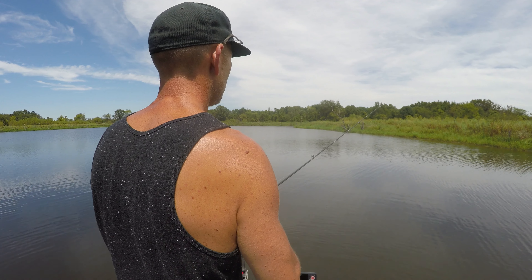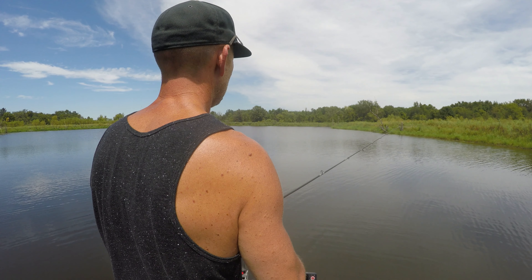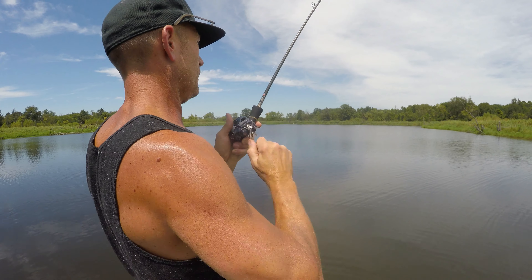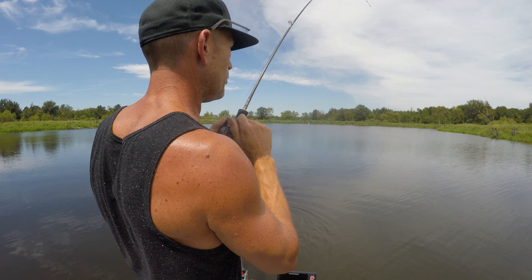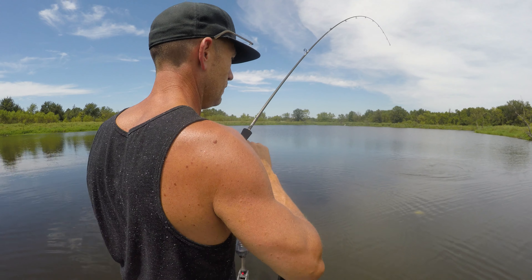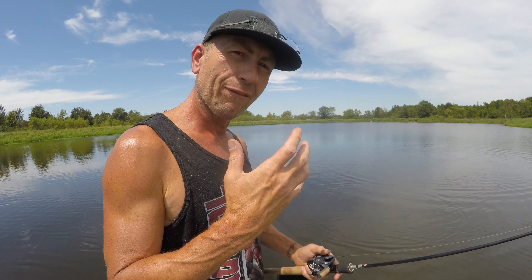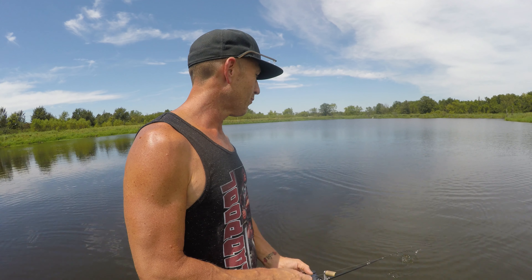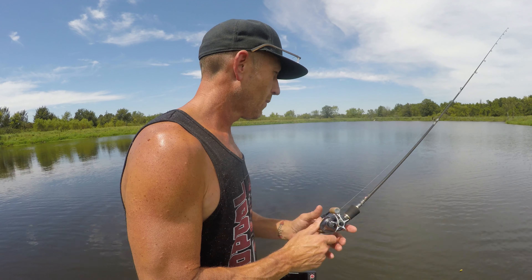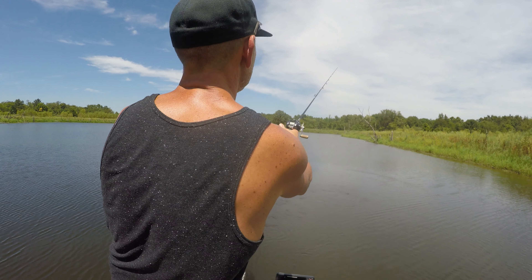Pull it off the grass. Nice bass! That is a good one. Right off the bat, second bass of the day is a big one, boys and girls. I hope it stays on — it's going to jump. Big bass! Oh yeah, this is why we go fishing. I just had that feeling he was coming off. That was a nice one, three or four pounder. Do you ever get that feeling? Well, let's get another one. It's early, we just got here. You can't catch them all — that's why they call it fishing and not catching, boys and girls. We're going to go right back out here and try to catch another big one.